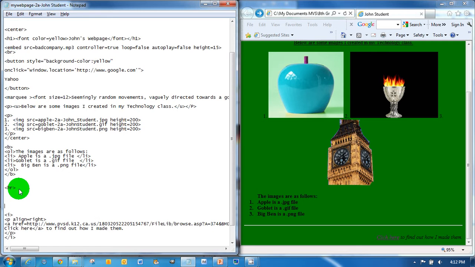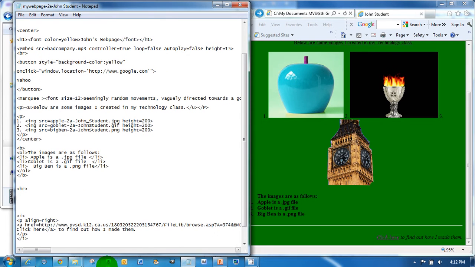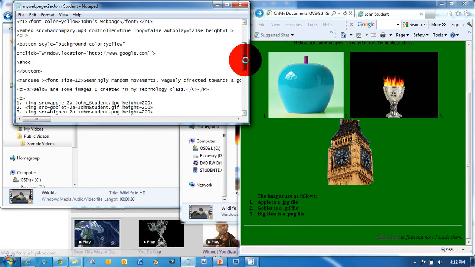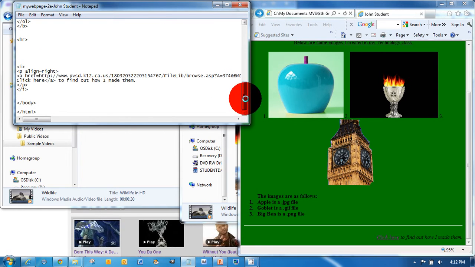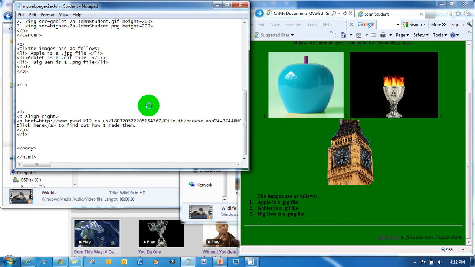So I'm going to hit Enter a few times. Let's make this so you can all see it pretty clearly. I'll just move it up a little bit. That way you can see what I'm doing. All right. Now, drop menu, first of all, it's text, so you need a P. So I'm going to start with that.